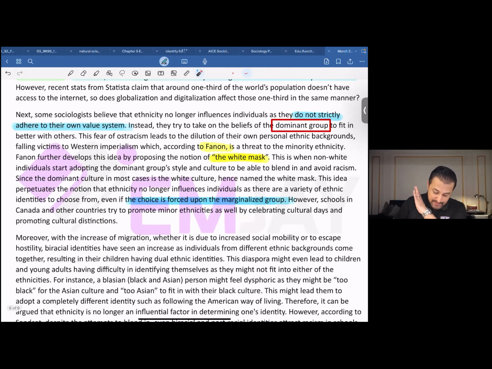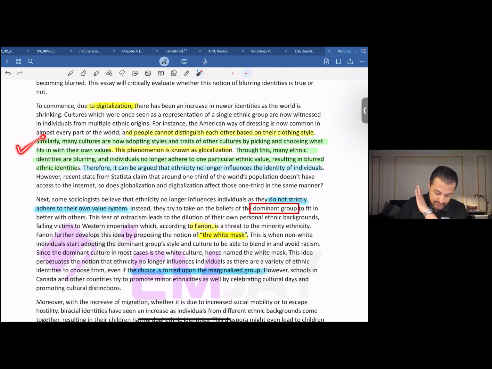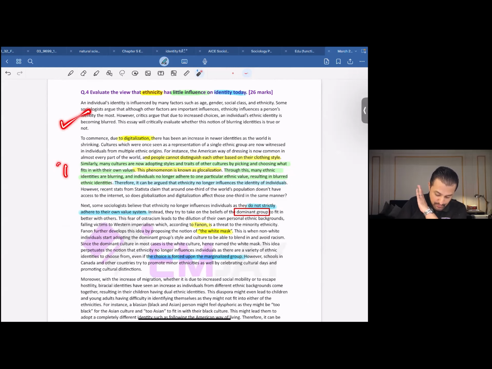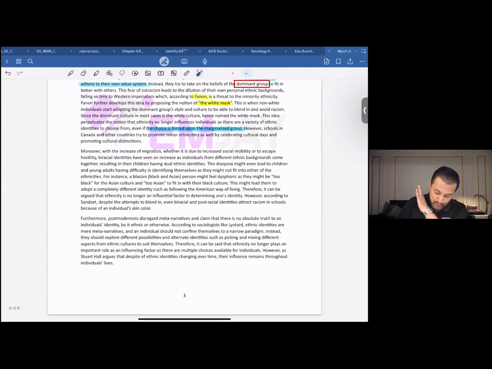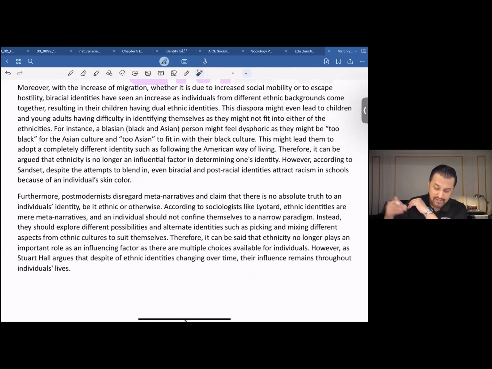So this was one explanation. This was an introduction, explanation number one. Number two, moving on. Do you see a particular point is chosen very clearly, and that particular point is developed on, and then sociological material is added into it, and that sociological material is linked to the wordings of the question? That's what I'd expect, or I'd advise that you do. If you have a better plan, a better way to go about it, of course you can. There's always a possibility that you could think of something better.